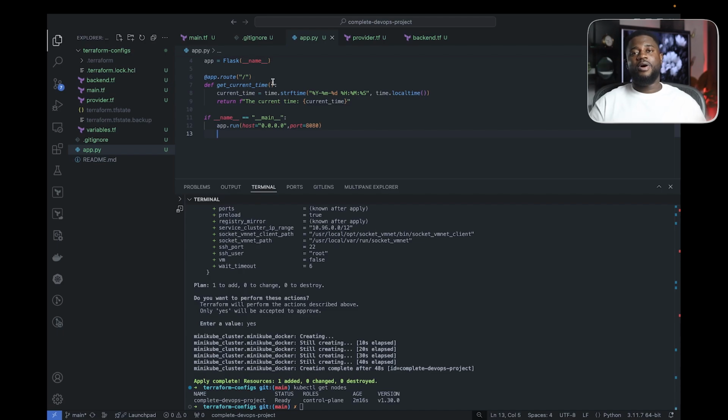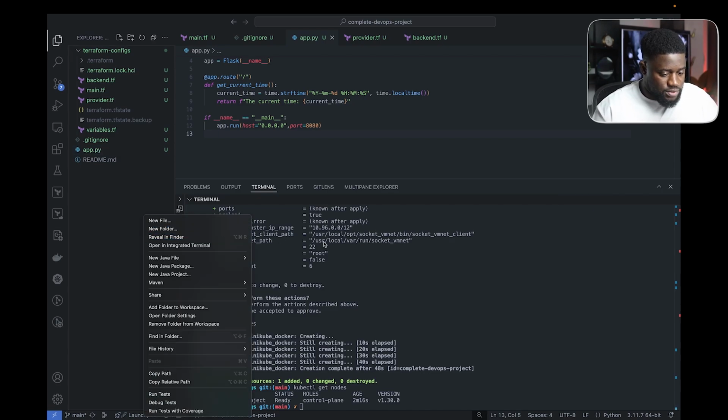If you want to learn more about Docker, check out my Docker playlist via the link displayed on your screen. So let's create a file named Dockerfile and walk through the configuration. A Dockerfile starts with the FROM command, which initializes a new build stage and sets the base image for subsequent instructions. So let's create the Dockerfile.